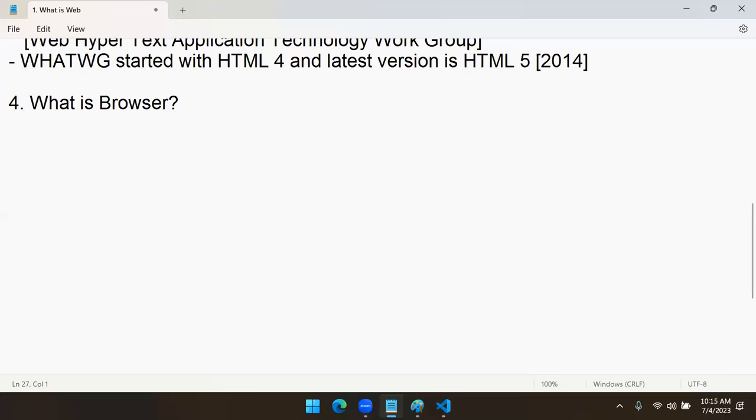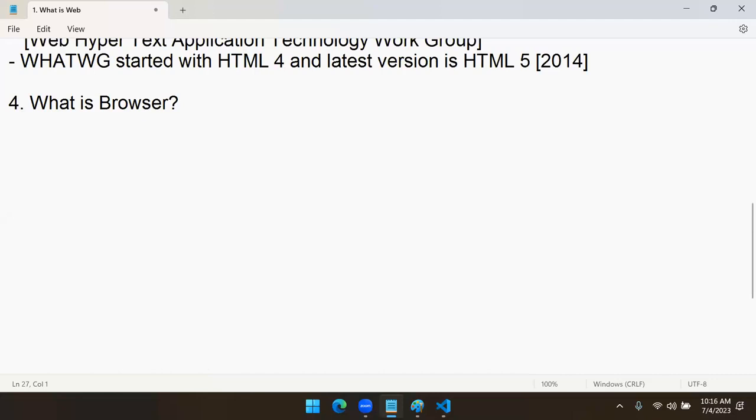A browser is a software tool used by users on the internet to access hypertext documents and view them. That means websites are designed using hypertext documents. The web is designed completely with hypertext documents.